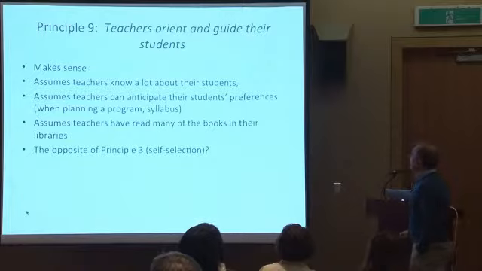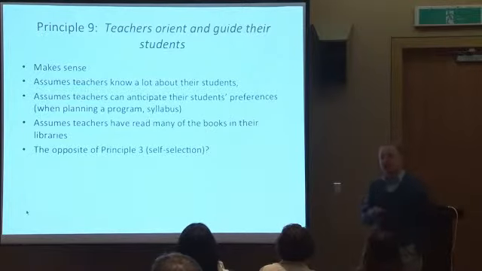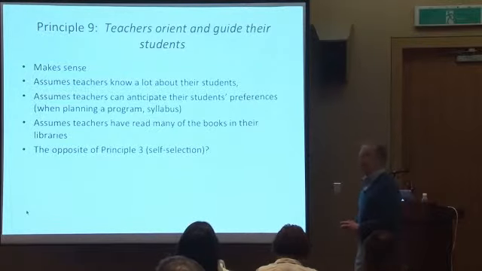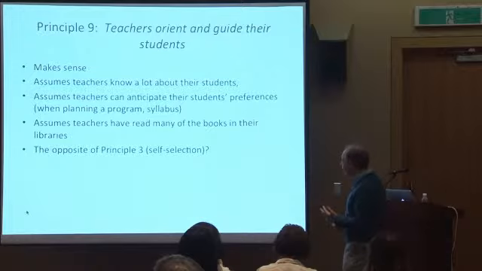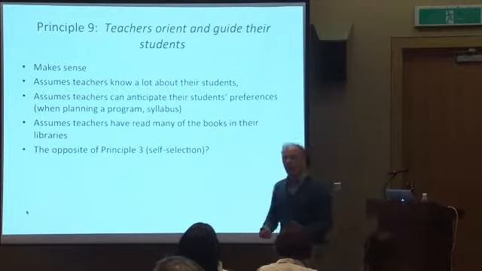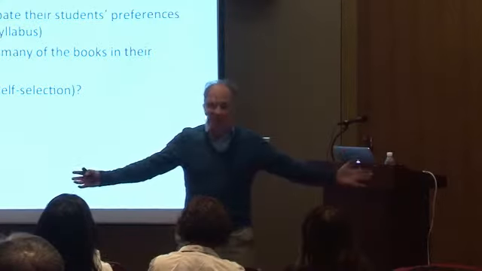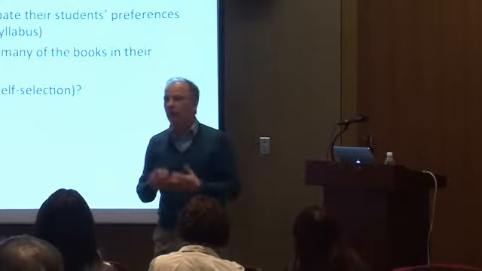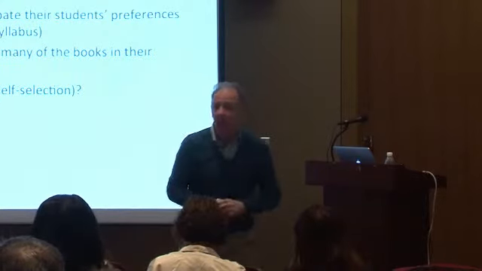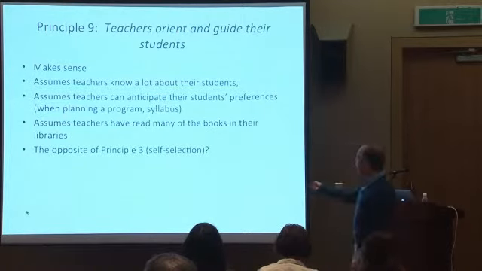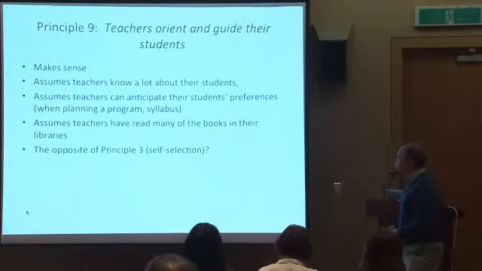Principle 9, teachers orient and guide their students. Again, it makes sense that we guide them in some way about where to go and what to do. But as I said before, it assumes teachers know a lot about their students, about their preferences, and also about their books. Now, when we set up an extensive reading program before the students arrive on day one, we don't know our students at all. We have no idea what they like, right? So we can't build a program for our students the day after they arrive in our classes. We have to build a library that suits all the various students.